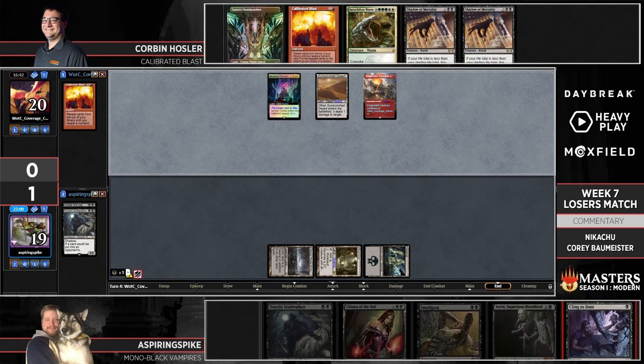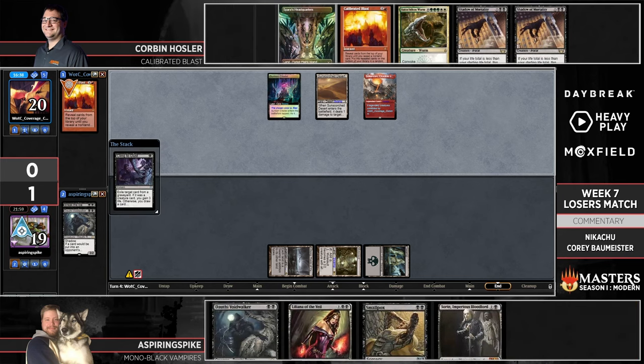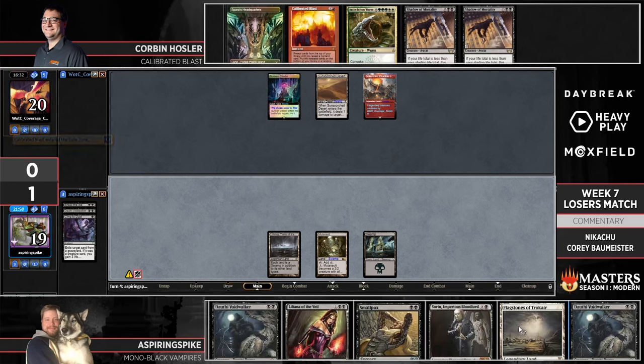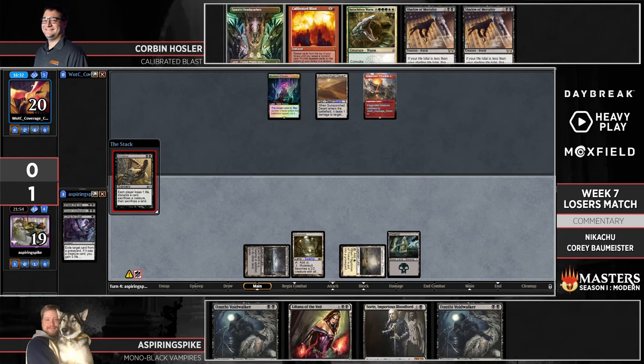Just being able to have the 3 mana available to Calibrated Blast once again. Now, this won't be gaining any life with this Kling, but it does draw a card. Yeah, it still deals with the second half of that combo. Yeah, and as it stands, here is Smallpox. So this Calibrated Blast is going to be fired off in response.